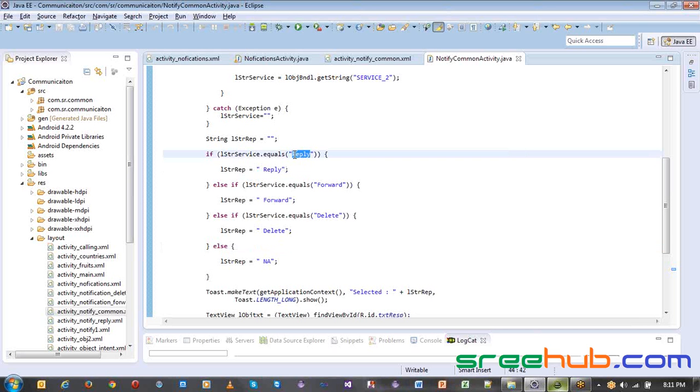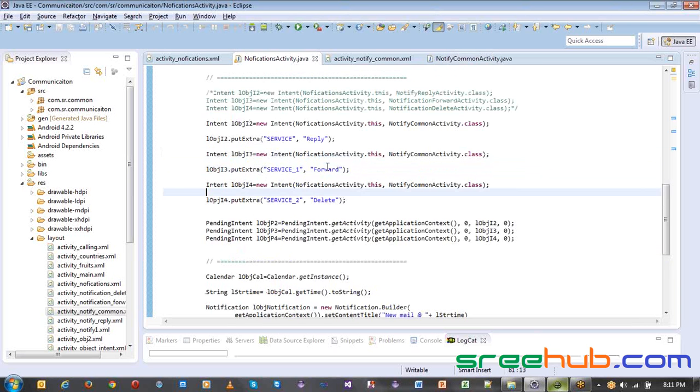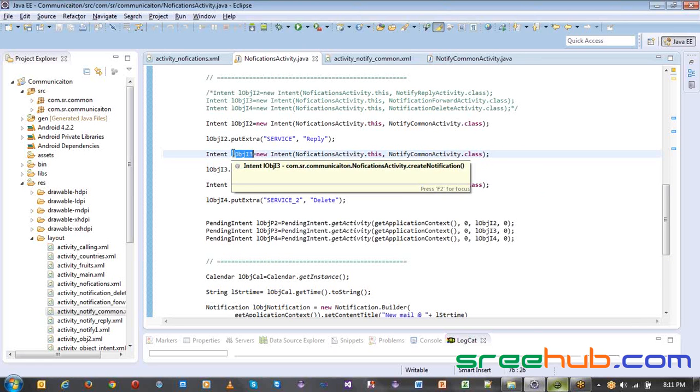But the thing is, why is it now moving to the next one? What extra of this and this notification? Yes, we are going to the notification class and it should create a separate intent as such.